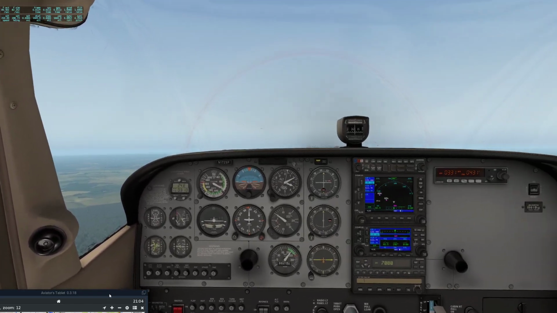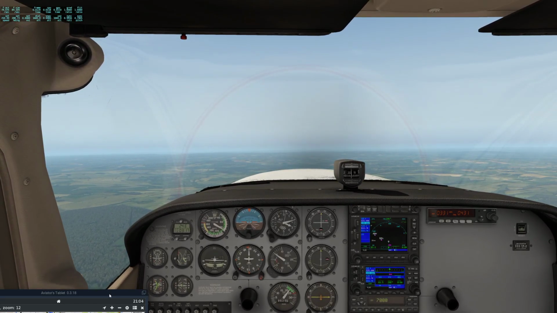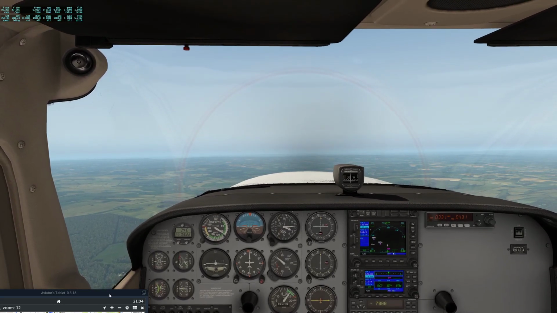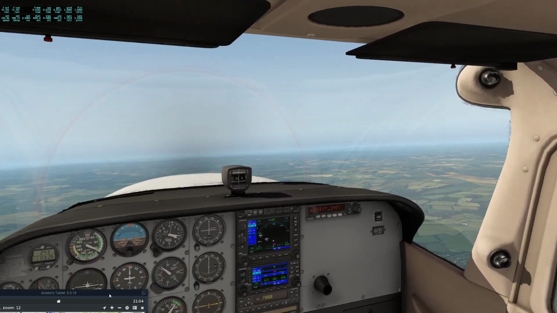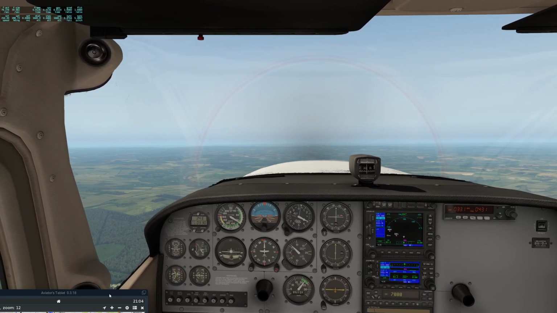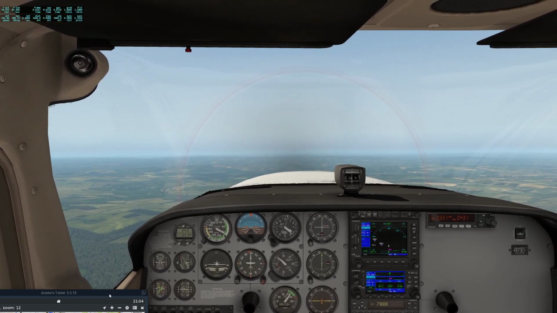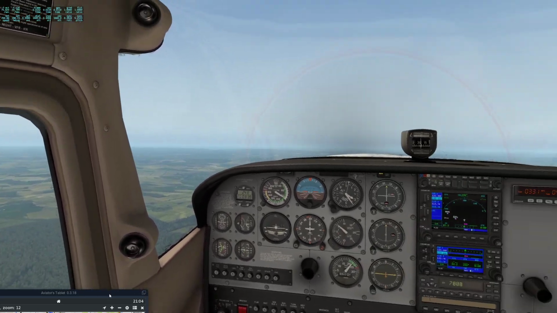Yeah, I found that with Vulkan, I've got a GTX 1070 Ti, and I get quite a dramatic improvement. Frame rates are up, and I've also been able to put a lot of the settings up. So I'm able to turn on reflections and shadows on scenery, and bump my anti-aliasing up to 4 times rather than 2 times. So for me, it's a big win, a big improvement.